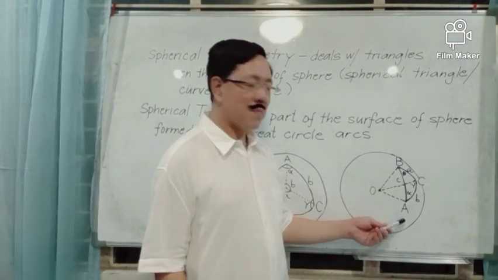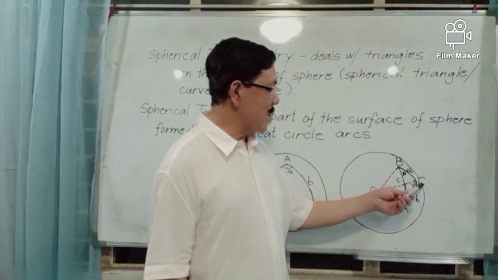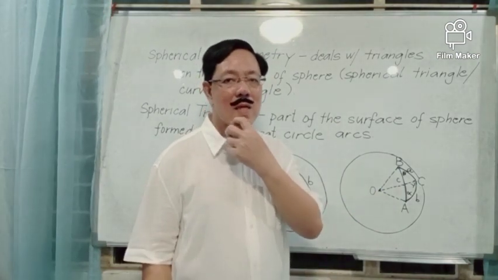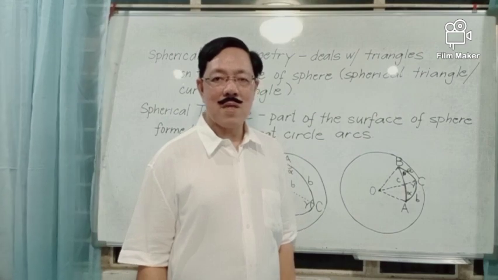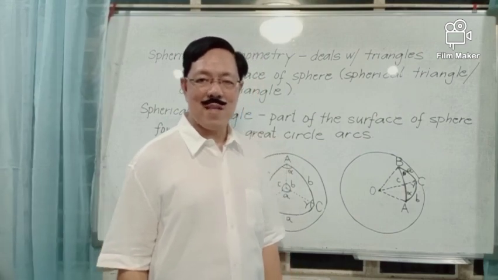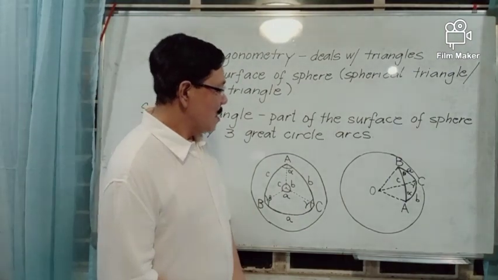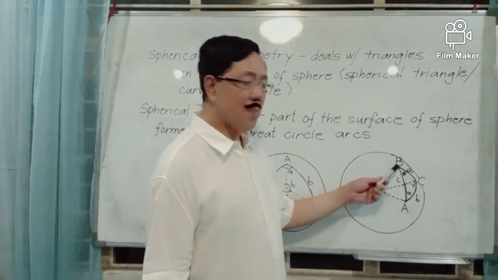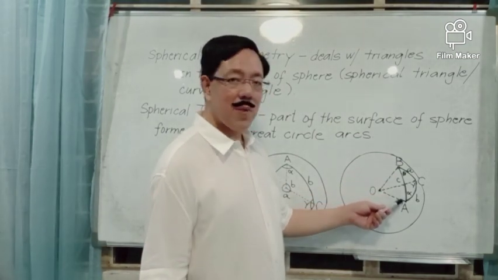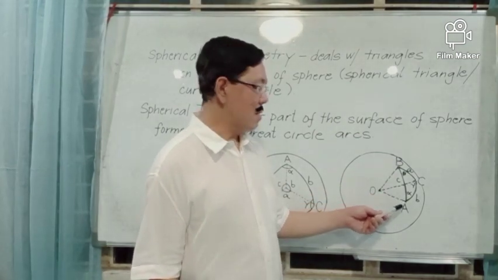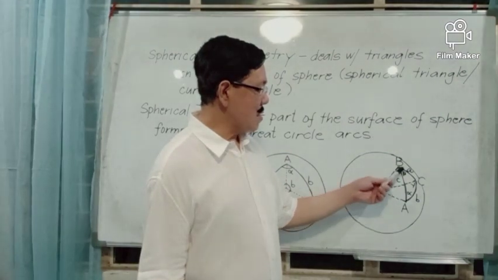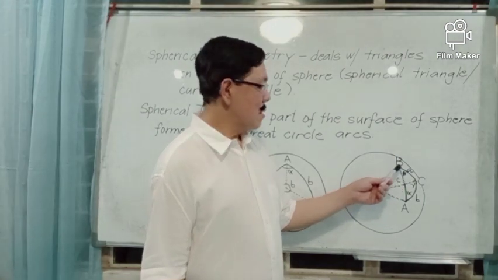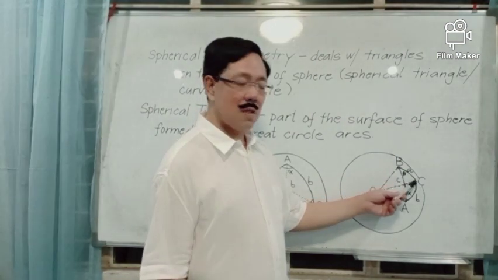Hence, the angles at the three vertices of the spherical triangle are also known as surface angles because they are angles on the surface of the sphere. The three other parts of a spherical triangle are the sides opposite the vertices of the spherical triangle. Opposite this vertex A is this side, denoted by small a, through the vertices B and C.